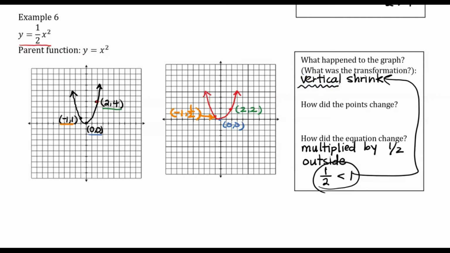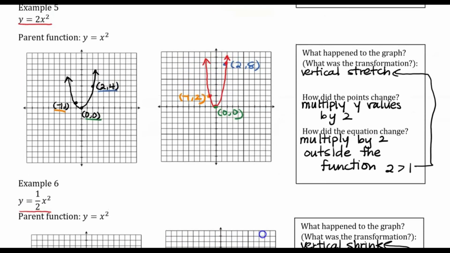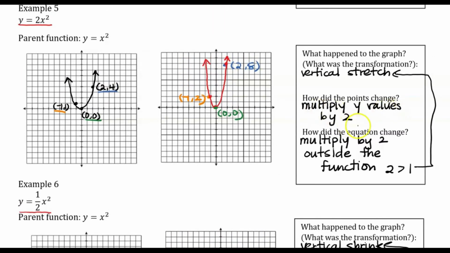And there's two ways that you could think of this. You could either say that you are dividing your y values by 2, or you could say that you're multiplying your y values by 1/2. And those are the exact same thing. Dividing by 2 is the same thing as multiplying by 1/2. It's just a preference of however you want to think about it. I could have said the same thing up here. Instead of multiplying by 2, I could have said we were also dividing by 1/2, but we don't tend to think about things like that.